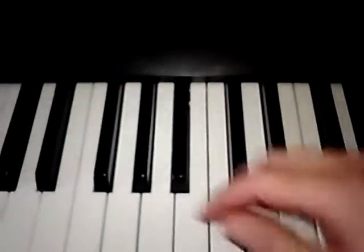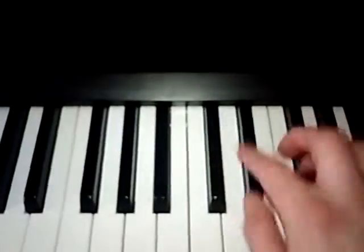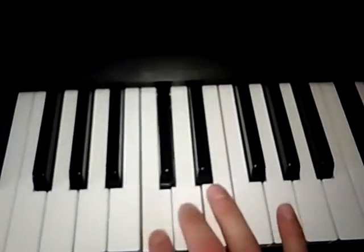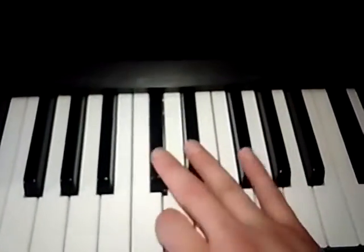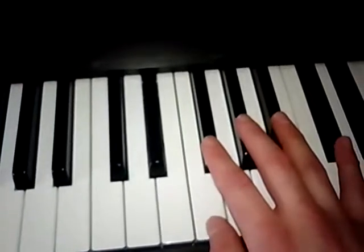Middle C is usually where the piano has its logo, like it'll say Steinway or something like that. And C is where the two black keys are, just to the left of it. D is in the middle of the two black keys. E is that one. F is right before the three black keys.